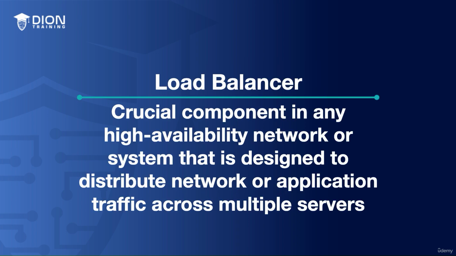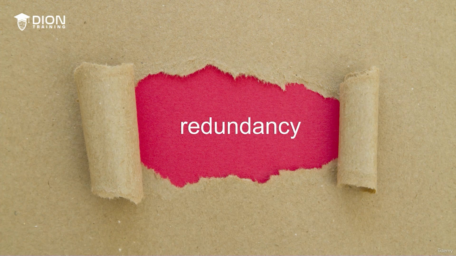Now, first, we have load balancers. Load balancers are crucial components in any high availability network or system because they're designed to distribute the network or application traffic across multiple servers. This distribution enhances the efficiency of server use, and it helps to prevent any single device from being overwhelmed by your user's demands. This ensures that we can maintain redundancy and reliability by mitigating risks associated with relying on a single server to handle all of your users' traffic.